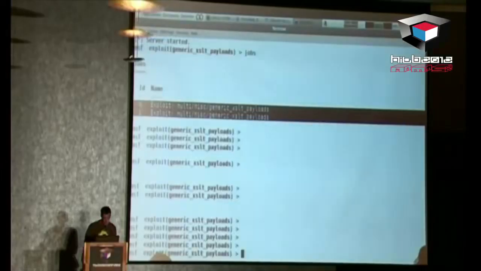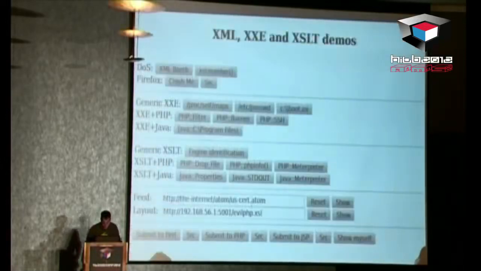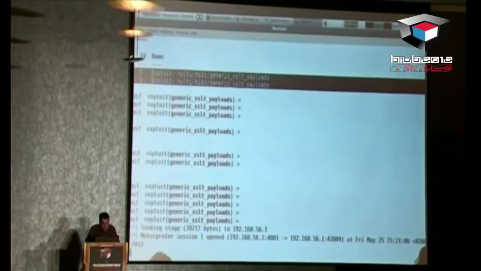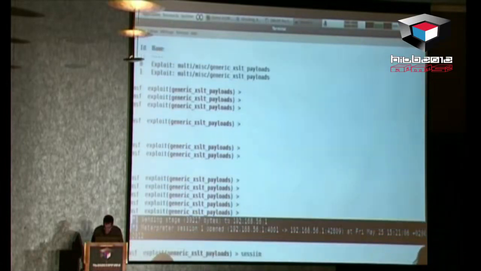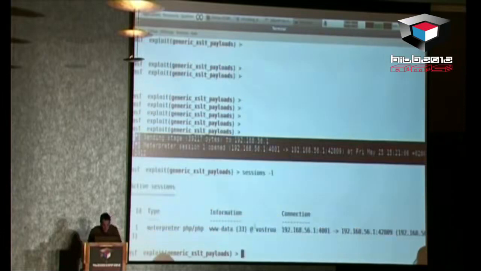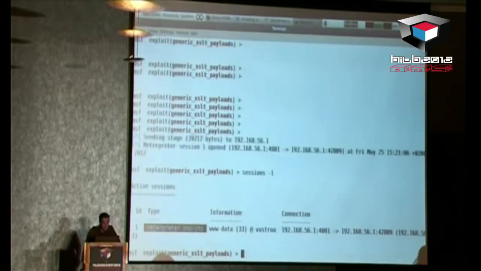I don't know if you can see from the back, I have two jobs that are waiting. It's the PHP and the Java one. And if I submit to PHP, okay. As you can see, it's a PHP interpreter shell under Apache.